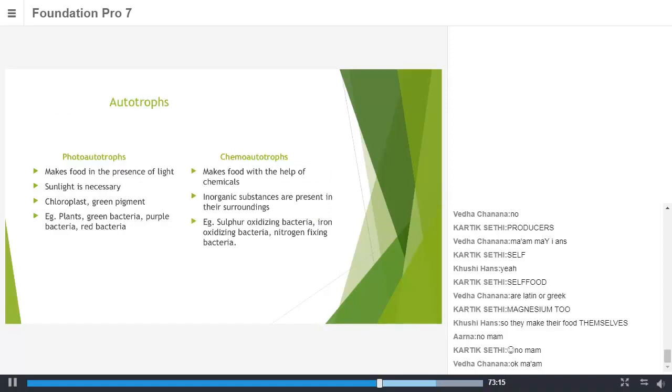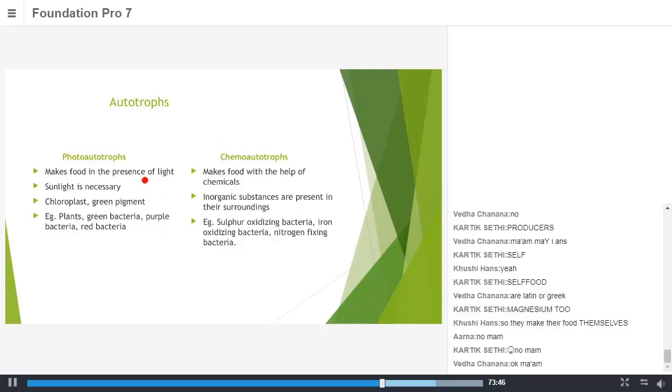Now, next, coming to what is the difference between photoautotrophs and chemoautotrophs. When you write down, especially in science and in biology, when you find things which have very little differences or have more things in common, please draw differences like this. Write one point on the left, one on the right, and write down what the differences are. It helps in better understanding.